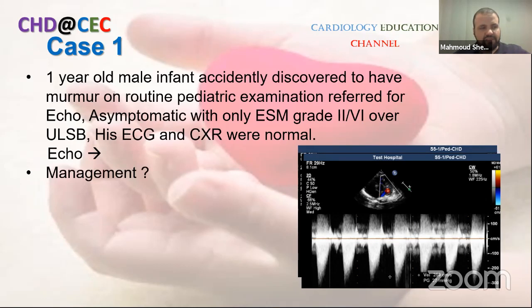Thanks, Khaled, for this important comment. Really, a lot of the parents are asking about practicing sports. The recommendation is that cases with mild valvular pulmonary stenosis, or patients after intervention having a mild gradient of valvular pulmonary stenosis, should participate in every type of sport like normal individuals, with no restrictions. In case of moderate or severe stenosis, there are some restrictions regarding strenuous activity or high intensity sports.